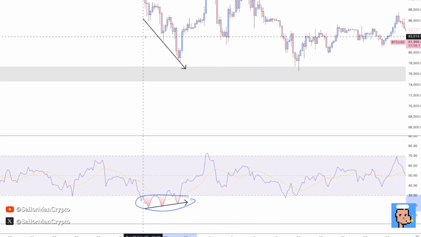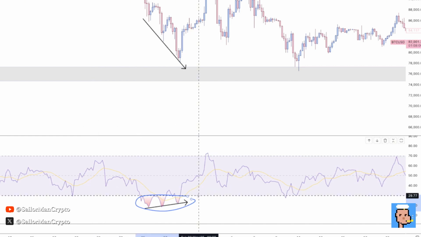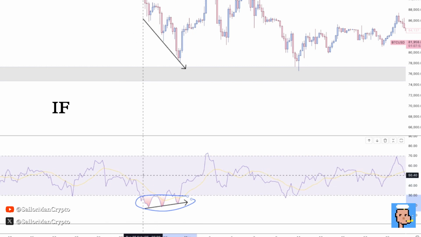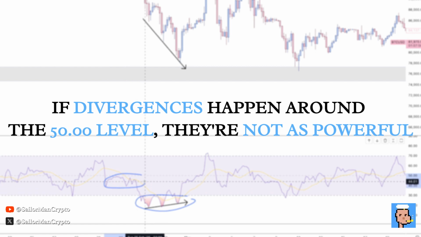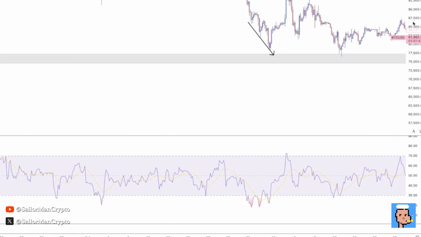So make sure that in price you look for demand or support and resistance and supply, and make sure that you look for divergences that are happening at extreme levels or very close to extreme levels. Should this divergence be happening up here around the 50 level, it is not something very interesting, or at least the signal is less powerful. This goes along with the divergence.